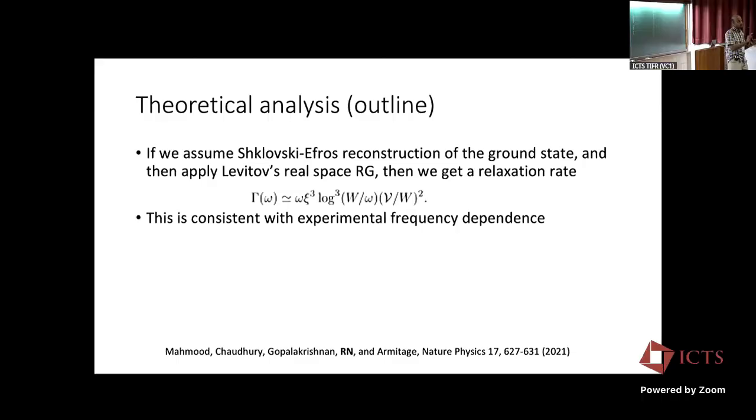That's what Shklovskii-Efros is doing for you. The second piece to the puzzle is that dipole-dipole interactions are 1 over r cubed. So if you are looking for another dipole within a frequency window of size omega, you have to search over a space of volume 1 over omega, which means you have to search over a space with radius 1 over the cube root of omega. If you plug that into the dipole matrix element, that gives you a matrix element which is linear in omega. So you have coherent hopping with a matrix element linear in omega, and that gives you a relaxation rate which is linear in omega.